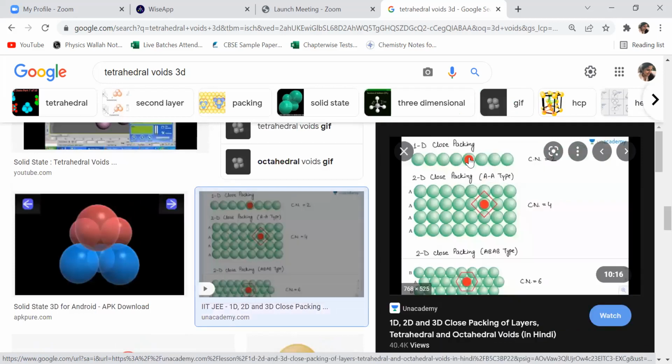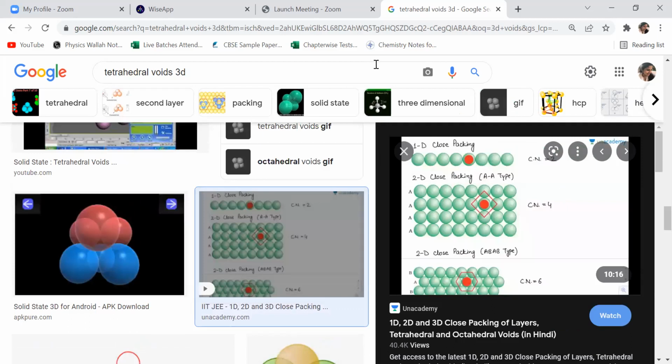The coordination number here is, if you look at this point, anything which is beside this and directly attached will be the coordination number. See, this sphere is directly attached to how many things? 1, 2, 3, 4. So the coordination number is 4. Look at this. This sphere is directly attached to 1, 2, 3, 4, 5, 6 around it. So the coordination number is 6 for it. Whichever are coordinating with everything around it.